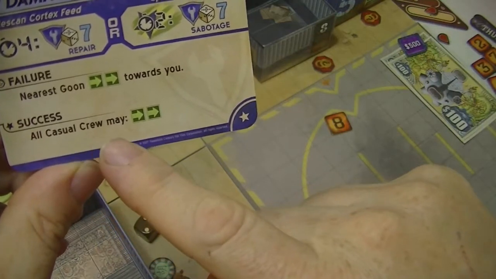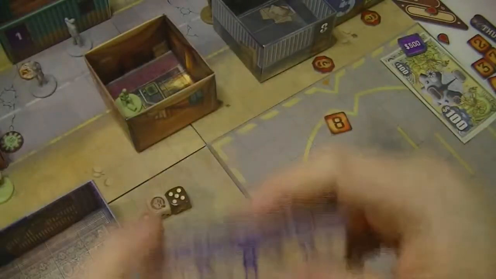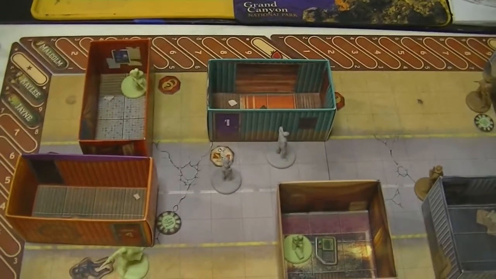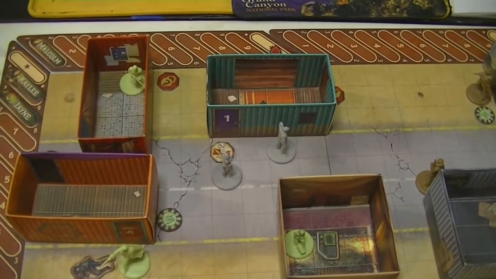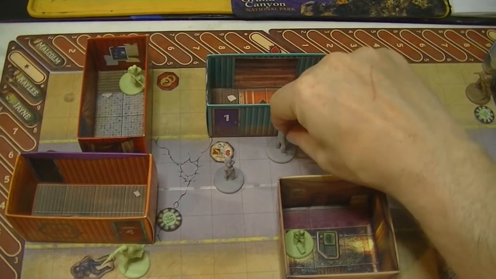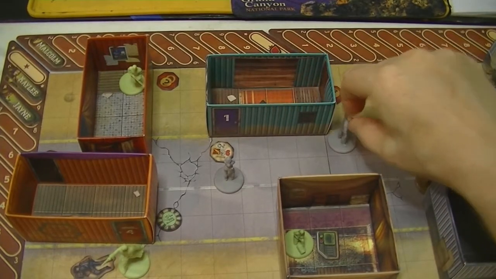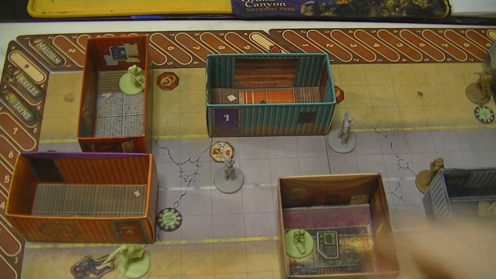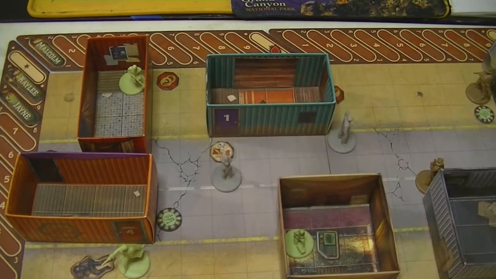All casual crew may move two spaces. Wow. That's pretty big. So let's take a look. We have two casual people right now who can go two spaces. So maybe we'll move him up to... And I think I'm going to leave Zoe there because she's going to inspect that room, maybe.